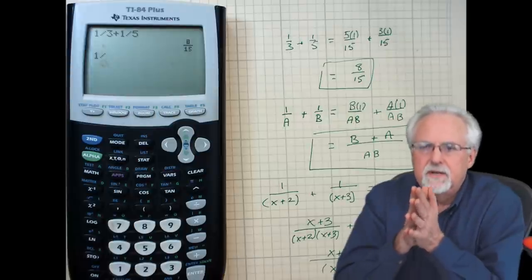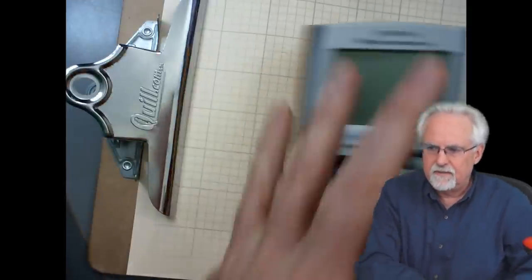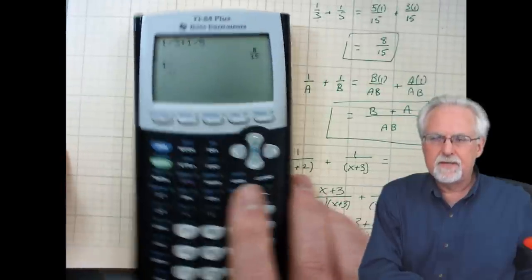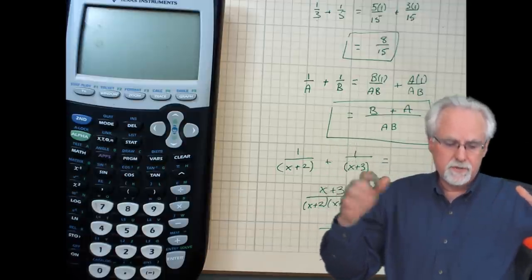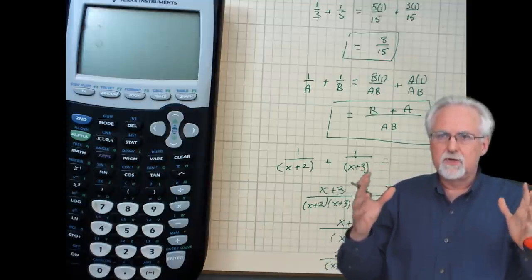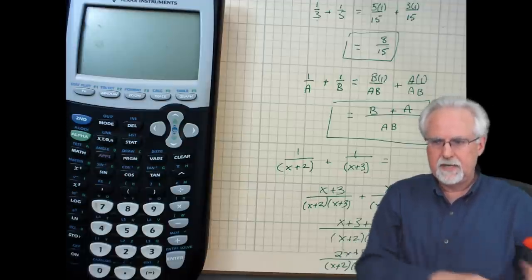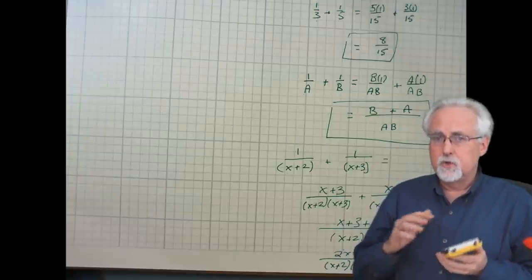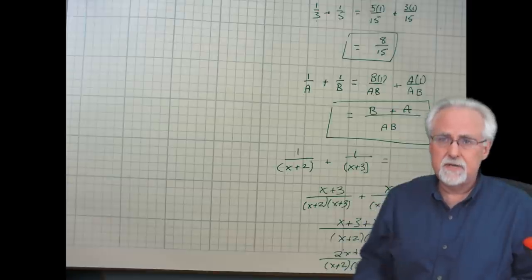Parents, it is so important to make sure that your student is not being taught on a calculator. There's also a very important concept in mathematics — the concept of matrices, which are groups of numbers arranged in rows and columns used to solve complicated math problems. By understanding how to do matrices, you can solve really complex problems. But again, you can simply enter the numbers into the calculator and it will do the matrix function for you — which is great to get you past that Algebra 2 homework. But what happens when you get to college and the calculator is taken away?